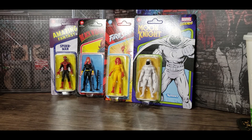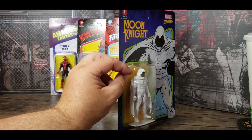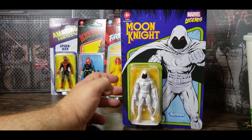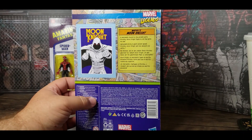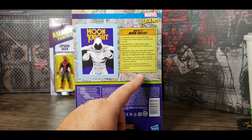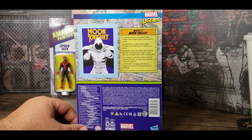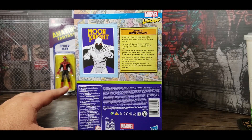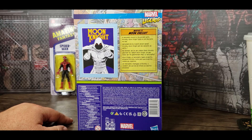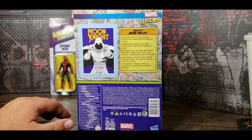I love the cape on Moon Knight. Moon Knight was an Amazon delivery so of course the bubble is caved in, which is okay since I was going to open him anyway. Very cool picture card, but I wish — as always — that this was more of a file card that went straight across and gave you information you could cut out and keep. I don't like the multiple-language thing; I understand it lets you sell in multiple countries, but I wish it were more like a file card from my youth.